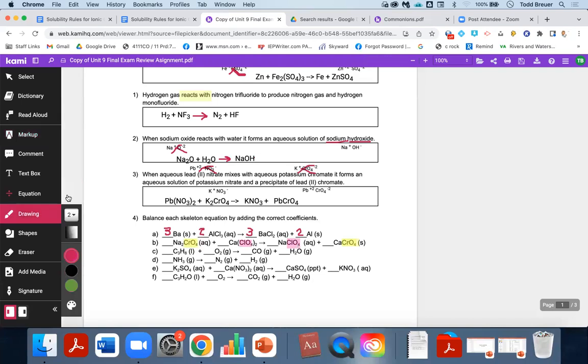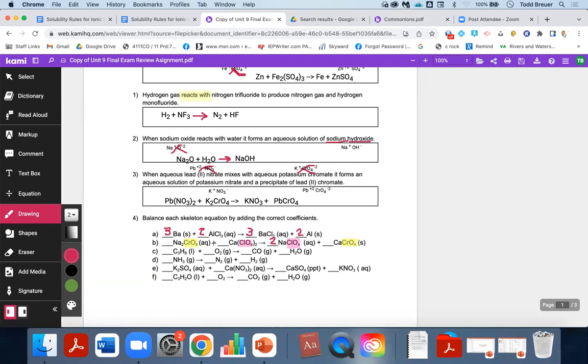So now we can begin fixing this. So ClO4, we know we need 2 of them, right? Because there's 2 on the left side, but only 1 on the right. So a coefficient of 2 is a good start here. That makes 2 Na as well. Oh, look, we already have 2 Na, so nothing to do with that. CrO4, there's 1 on the left. There's also 1 on the right. Calcium, there's 1 on each side. So this only requires 1 coefficient. 1, 1 makes 2, 1. So 1, 1, 2, 1 are the coefficients that work.